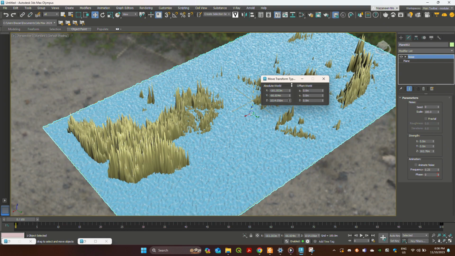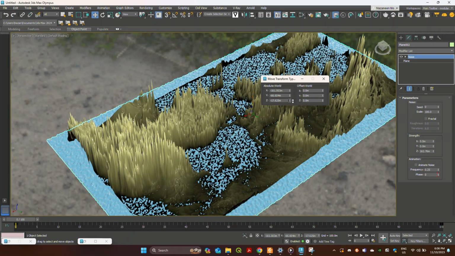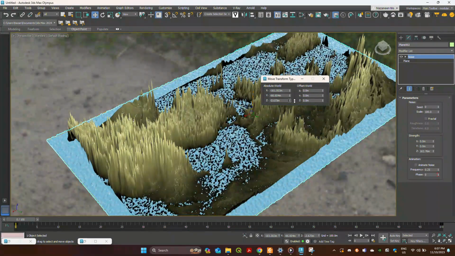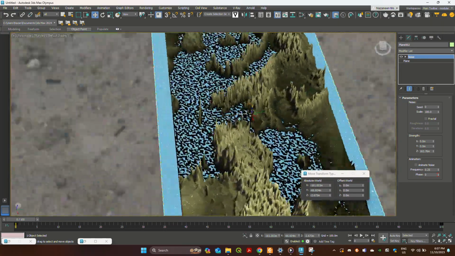Now with that, again, you go to the move command and you can move it here and there. So you will actually understand when the water level is high, when the water level is low, how it will affect the site.